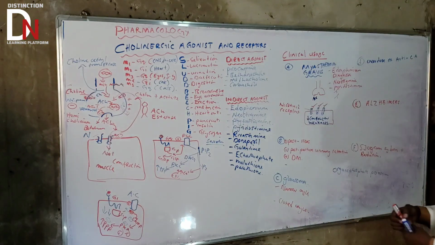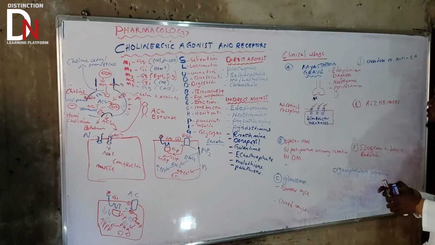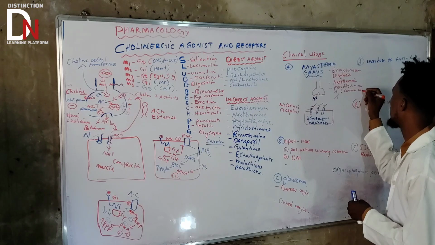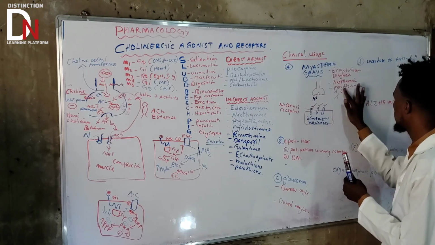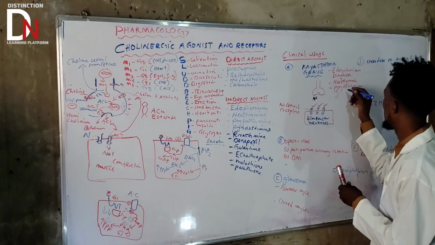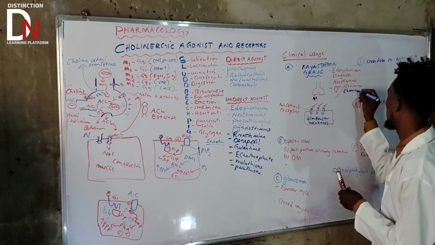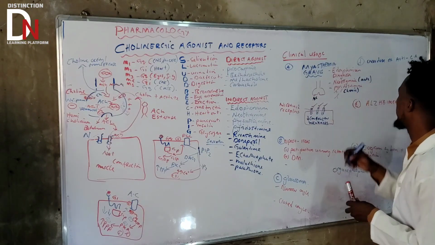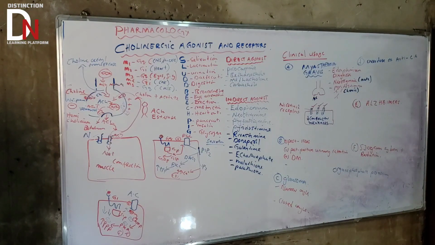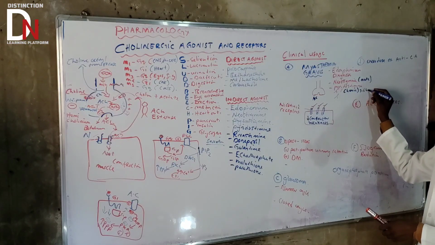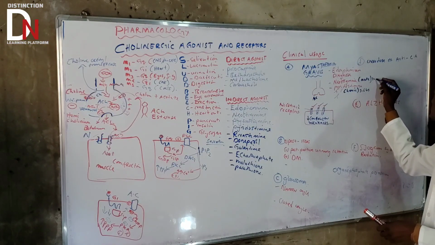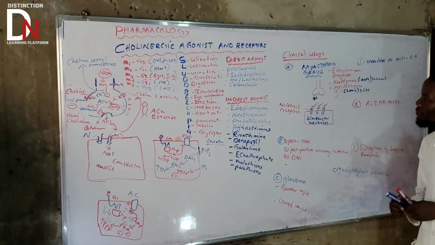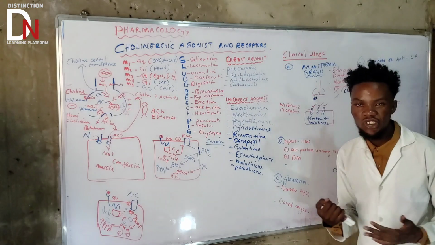So pyridostigmine is used in the chronic cases of myasthenia gravis. Let me use this blue marker. Chronic, then this is basically for acute symptomatic relief. For acute, then that is for chronic. Why? Because this one is 3 to 6 hours, but this is 30 to 60 minutes, less than 1 hour. Now, there's a situation that you need to understand.